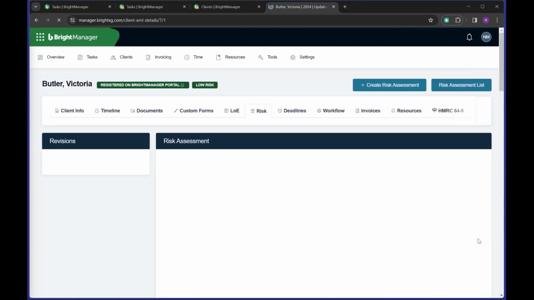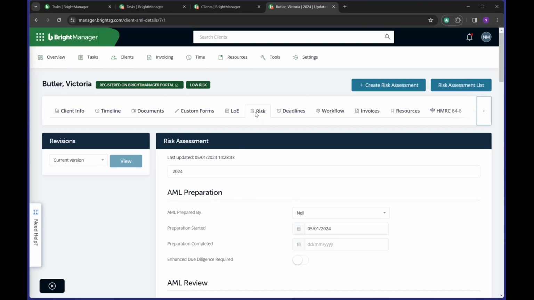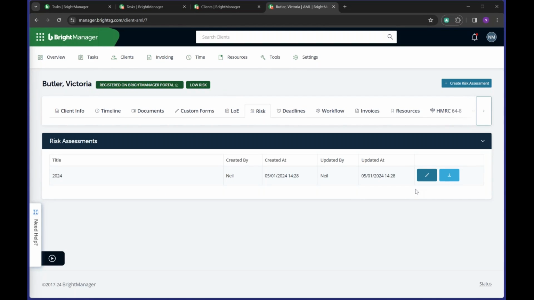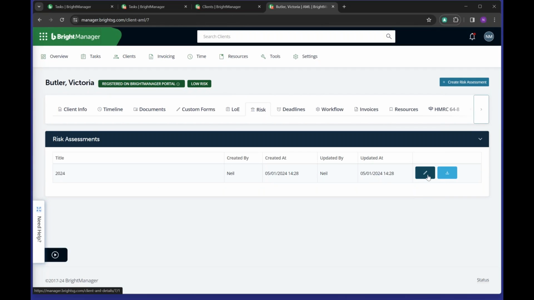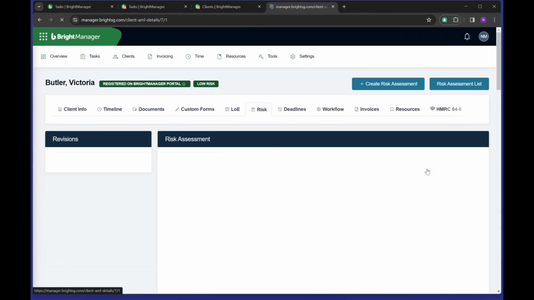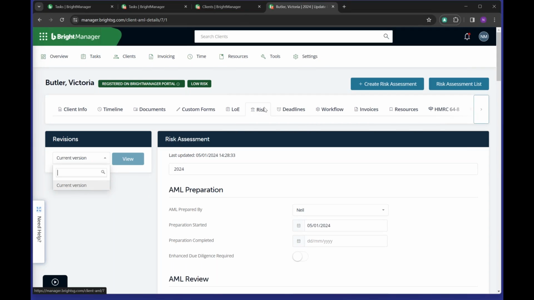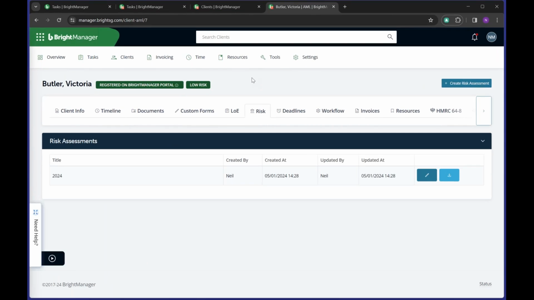And then you hit create, and that will then create a version of that risk assessment that can actually be downloaded as a PDF. You can go in and edit it and update it at any time as well. And it will actually store the previous versions, so you can compare them against each other. You see here on the left hand side, you've got your revision, so you've got your current version and you'll have any previous versions there as well, and you can look at the difference between them. So very, very useful feature. So that's it for the client onboarding.